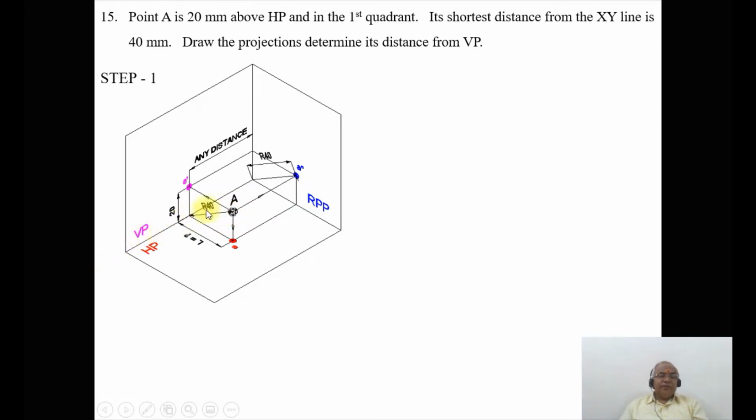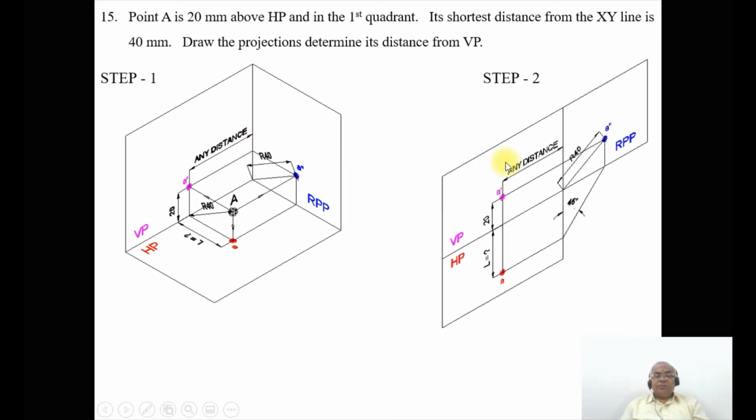As I look from the left side view, that image will fall here on the right profile plane. So this distance becomes R40, and once you get this, you can mark it as A double dash. Both A dash and A double dash will be on the same line. As we project this down and take it to the horizontal plane, we get the distance with respect to VP, which is L, equal to the question mark. As no distance with respect to the profile plane is given, you can take any distance you want. This is how you will be able to analyze this.